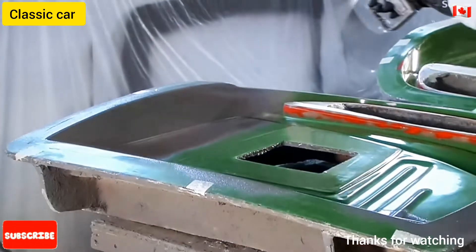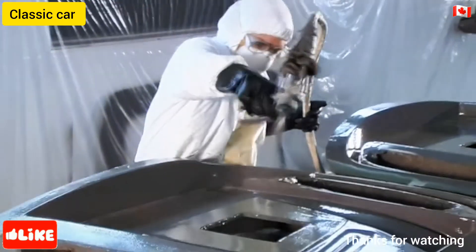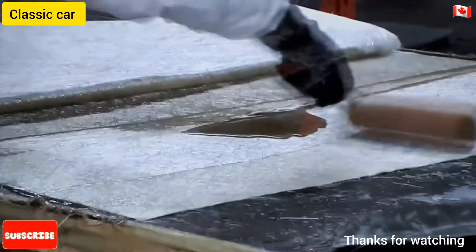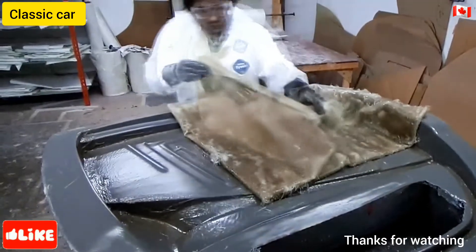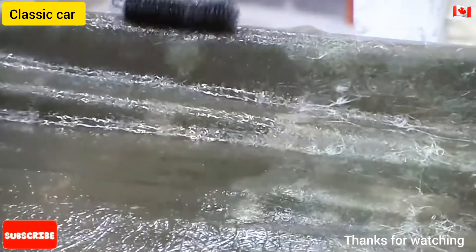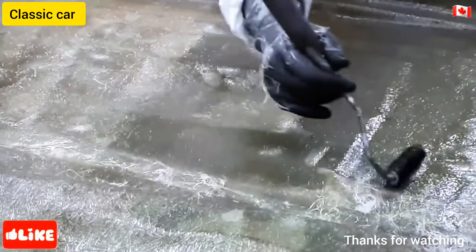Meanwhile, a painter sprays a coat of resin gel onto the plastic molds, with which they make the car's fiberglass body parts. The gel coating eases extraction and gives the fiberglass a high-gloss finish. To mold the parts, a worker spreads resin on fiberglass cloth — they call this step wetting the fiberglass mat. They lay the mat on the mold, in this case on a door mold. Then, with a roller, carefully press out all the air bubbles. It takes about 40 minutes for the resin-impregnated mat to solidify.